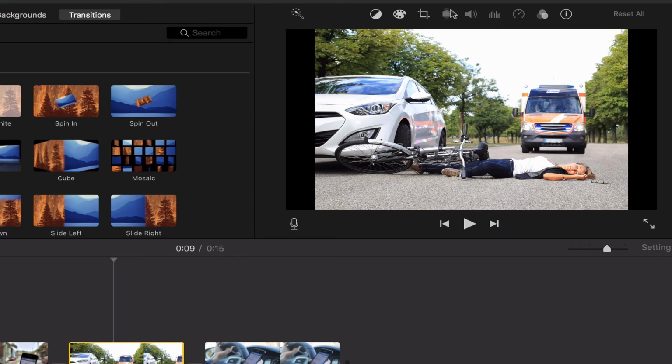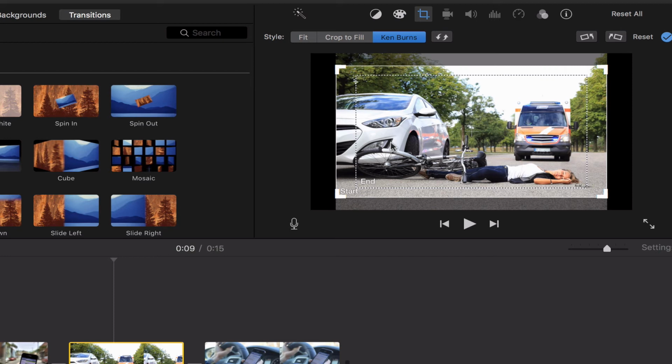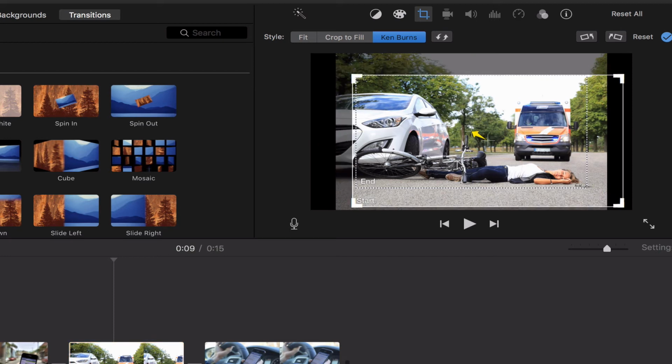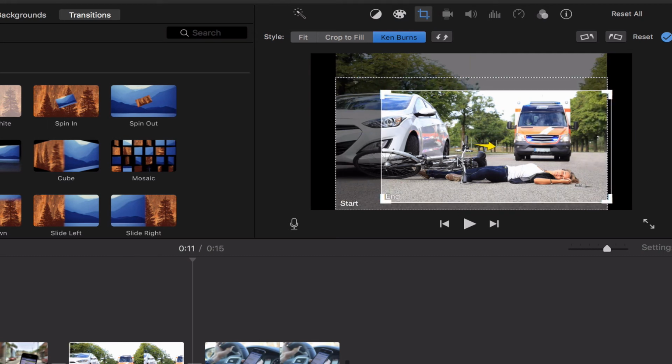In this particular case, since I don't have any video, I just have still images, I like the Ken Burns effect. I want to keep that on, and I'm going to use that to my advantage to really set the tone and build some drama by setting it to pan and zoom to specific spots that I want in my movie.